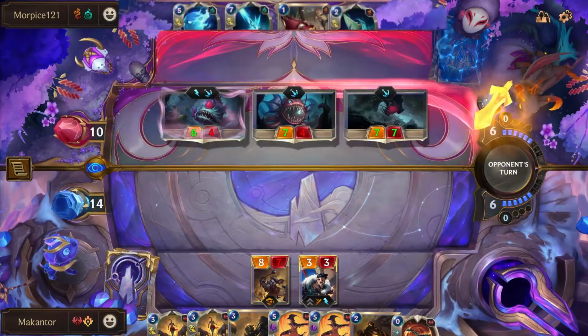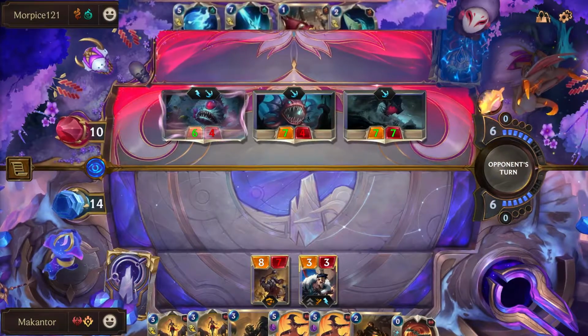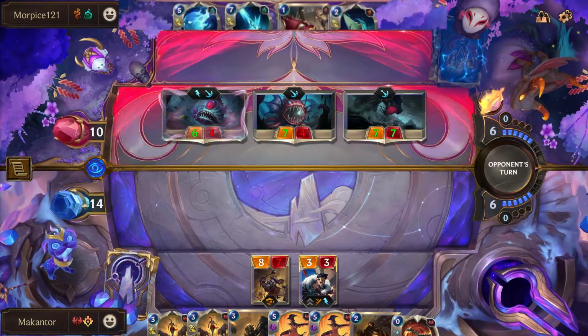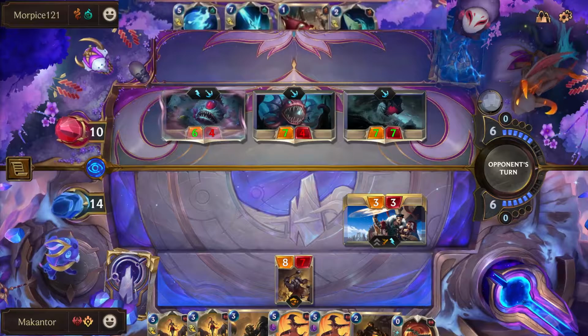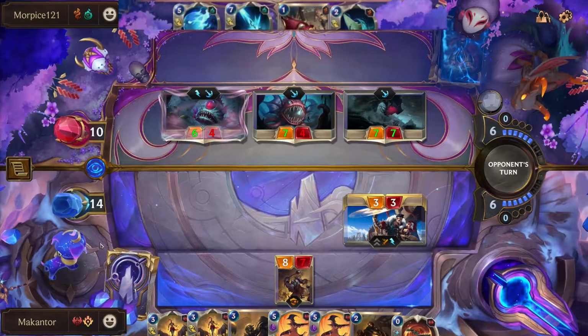Makantor, very relevantly, is at 14 health, which happens to be one above 13. So, Nautilus plus Atrocity combo. He's not going to keep that, it's a little short. Oh, actually, yeah, he definitely could keep that this turn, huh? If we just drop a Scorched Earth.